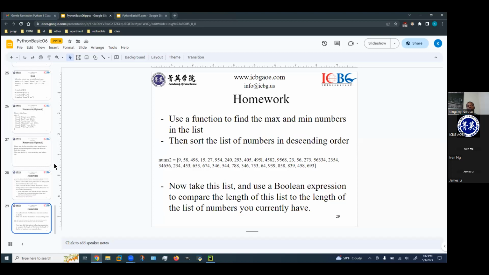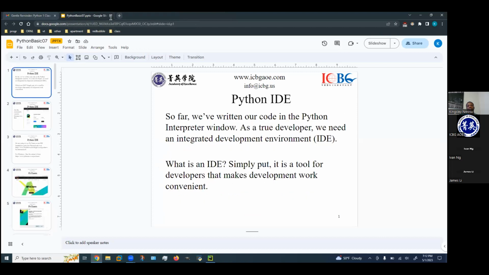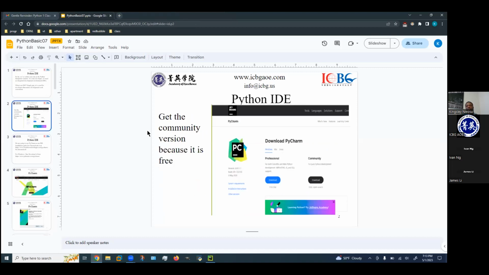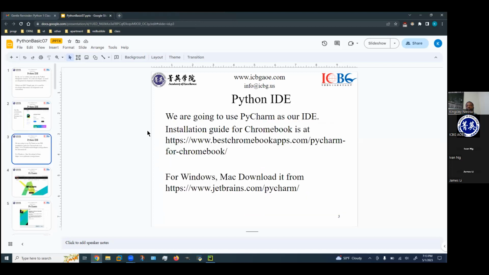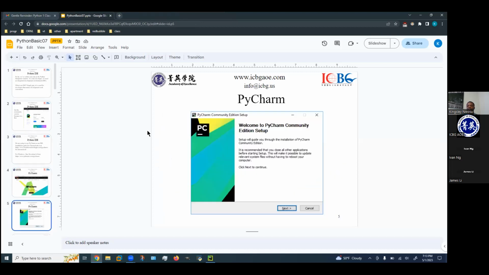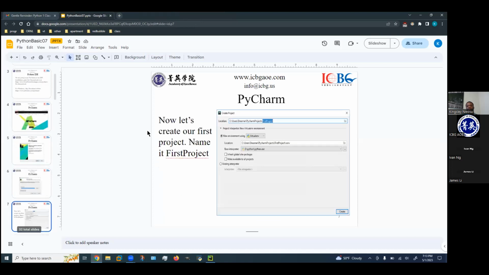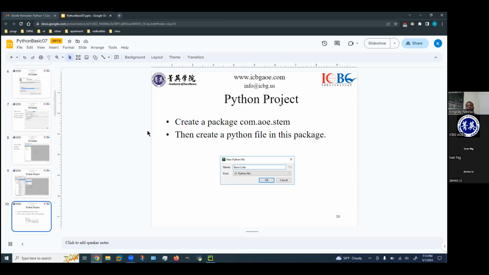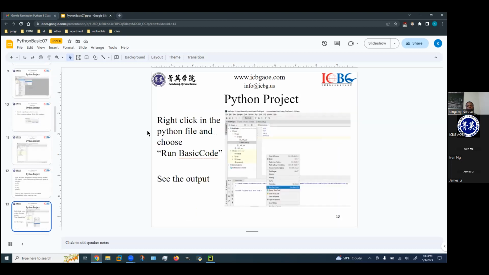All right. So that was lecture 6. Let's move on to lecture 7. For lecture 7, it talks a little bit about the Python IDE and how to install it on your system. Well, we already have the Python IDE. I went over how to install it at the beginning of our time together, so we can just skip through the first few slides here.